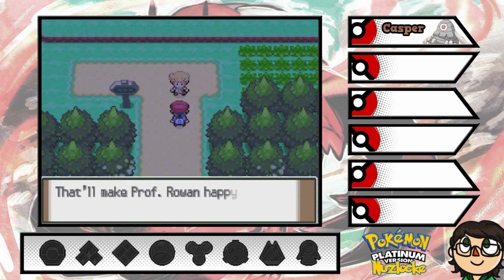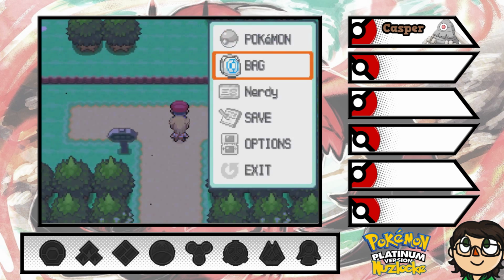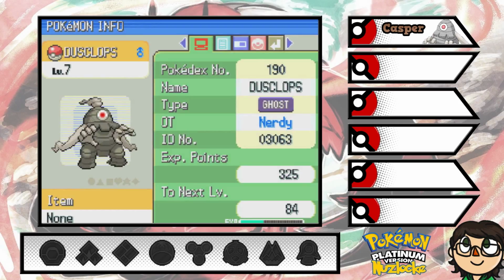Alright, yeah, I have to do this entire long episode. Alright, really quickly, let's check our Dusclops' stats out. He is not holding an item. He can randomly hold items. He's just Ghost. That's why it was neutral.